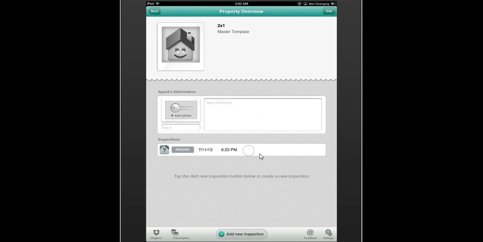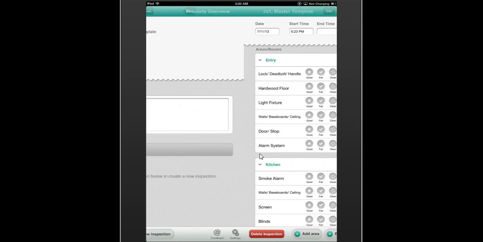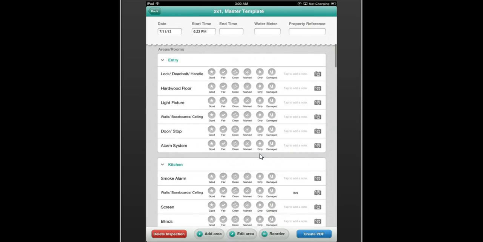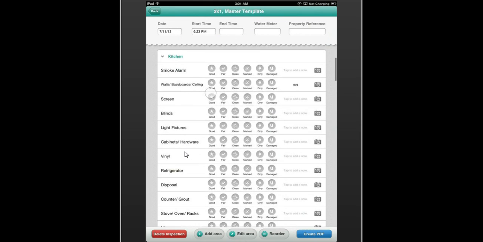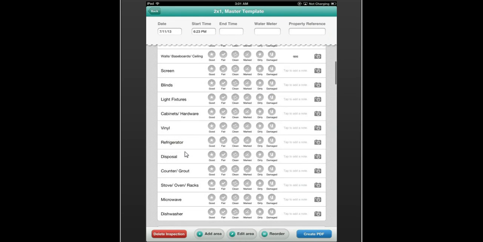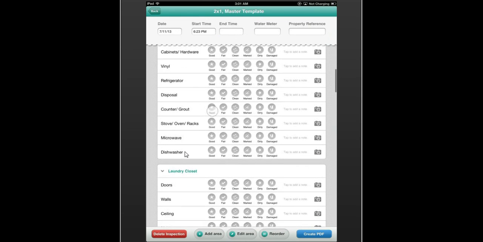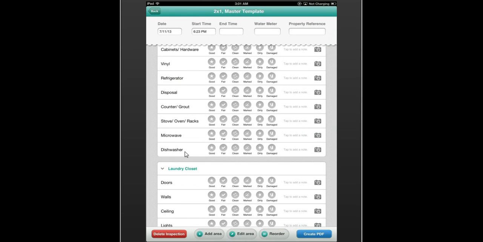We have the 2x1 periodic master template set up exactly how we want. So when I go into the 2-bedroom 1-bath and copy this layout, it has all criteria under each area of the house exactly how we want it set up and how we want our inspectors to go about viewing it. We start with the entry, the kitchen, then down to the laundry room and closet area. We have it set up so it makes sense, and I recommend you do it that way so you don't have your inspectors going from the kitchen back to the bedrooms all over the apartment. It looks unorganized, and it takes way too much time. So definitely organize it how you want it.